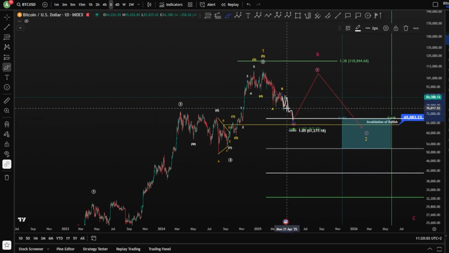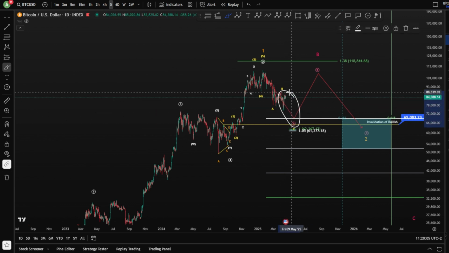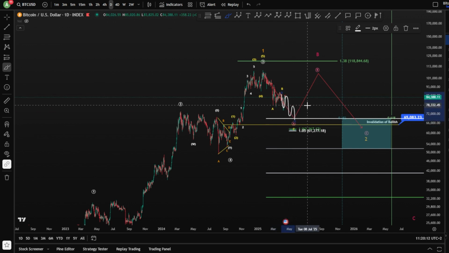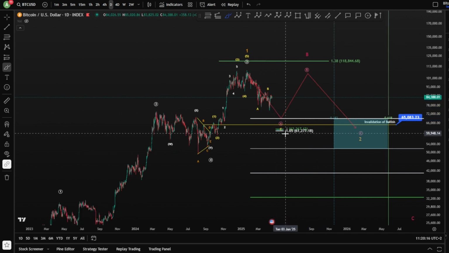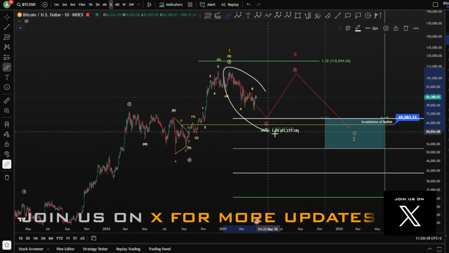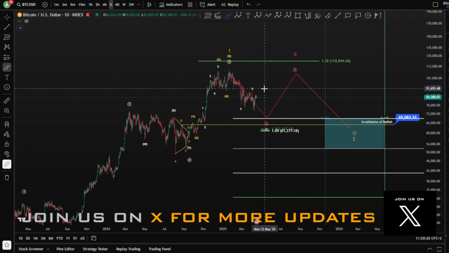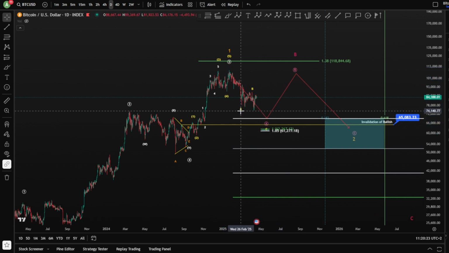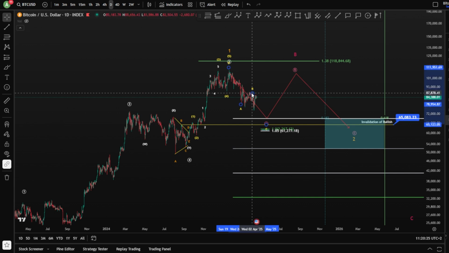ending diagonal. An ending diagonal has higher potential, because of the corrective wave character that we got for the wave 1, which is a zigzag. We're going to see this much closer, but I'm explaining this on the daily right now, just to let you understand what's going on and what we might get next.